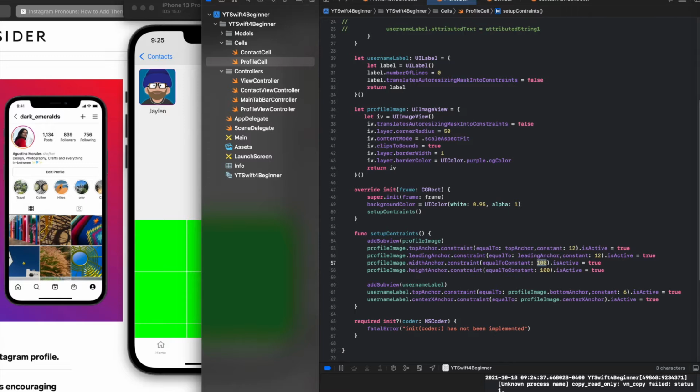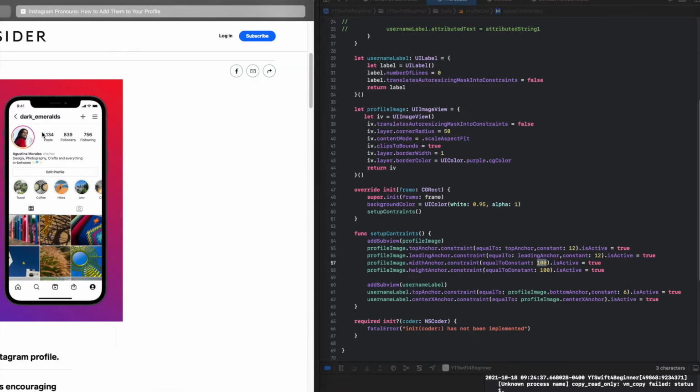So let's get started. Now we're going to create this. And here I'm going to use a stack view. So we're going to place 3 labels with the posts and amounts, and I'm only going to help you out with 1, and then I'm going to put the 3 of them. But to make it like this, with the numbers on top and the title at the bottom, I'm only going to create one, and I'm going to leave you the other one as homework, which will be pretty easy.